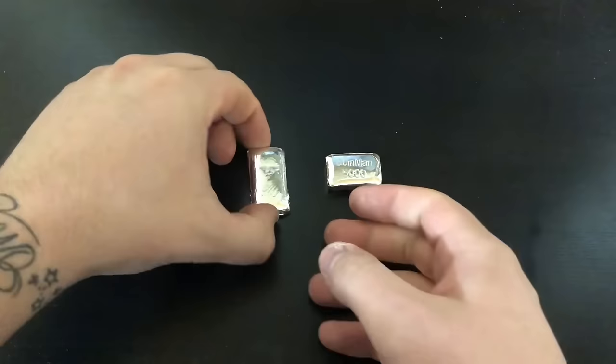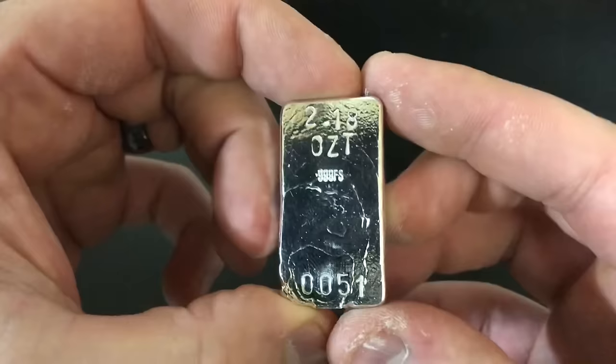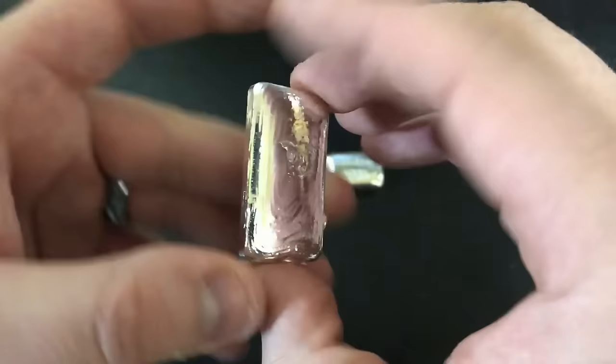So here is the final product, the silver bar that we made here for Coinman 5000. I think it ended up looking really cool. The ripples are fantastic on it. The dragon stamp looks great in the middle. And then here's the other side, 2.18 OZT 999 fine silver number 51. So we ended up with a good weight, I think his was 2.14. So we went a little bit heavier, but you know what?